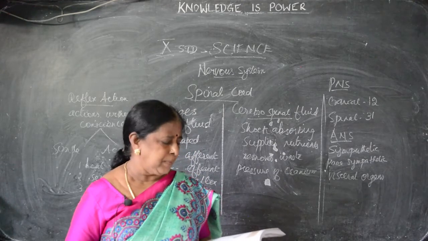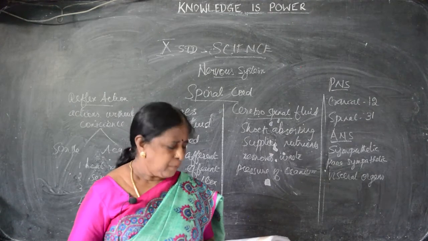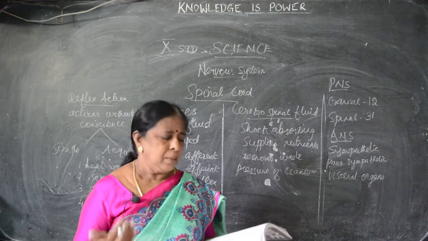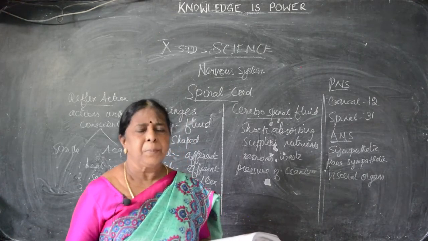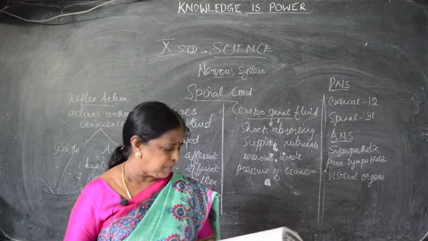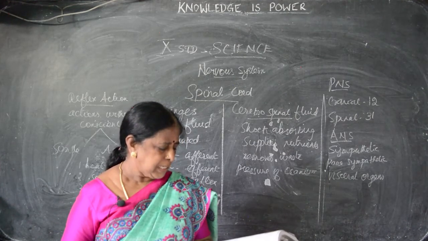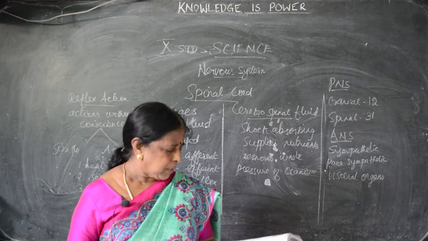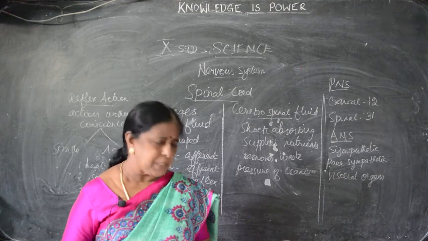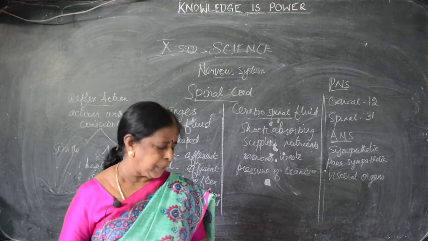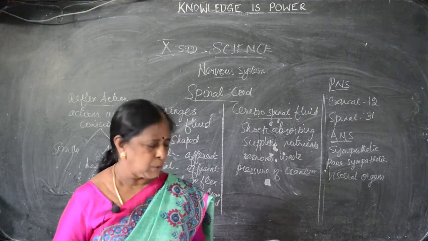The brain is further divided into forebrain, midbrain, and hindbrain. Forebrain consists of cerebrum and thalamus. Cerebrum is the biggest part. I said what the functions of cerebrum are, in the morning, that is reasoning and all the functions. And the important point is the corpus callosum. What does corpus callosum mean? The two cerebral hemispheres are interconnected by a thick band of nerve fibers. They are known as corpus callosum.